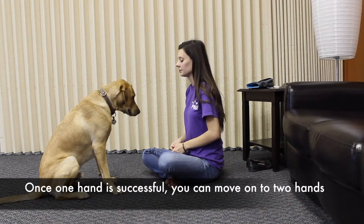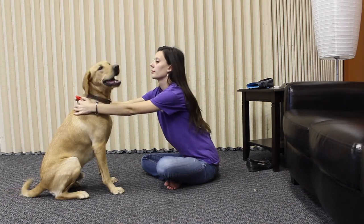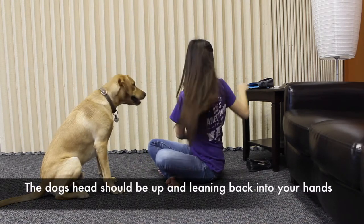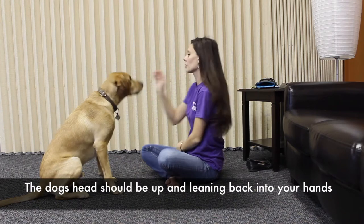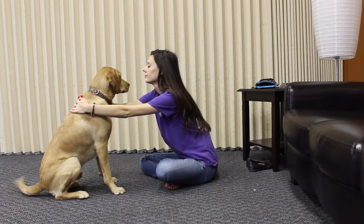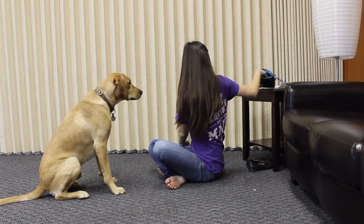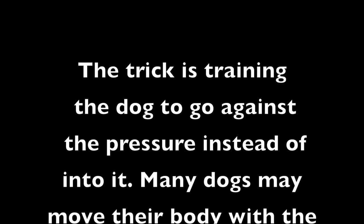Once a one-hand hold is successful, you can move on to two hands. The dog's head should be up and leaning back into your hands. Good. The trick is training the dog to go against the pressure instead of into it.